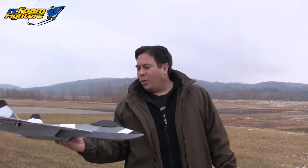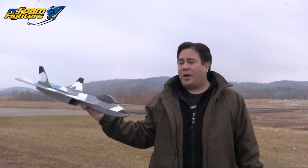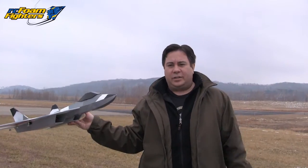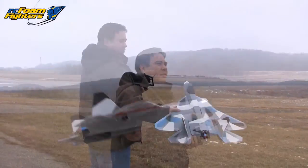Hey guys, we're out at Hermann Airport and I've got the new FF-T50 out here. We're going to do a couple of radar clocks on it just to see what type of speed we're getting out of it. So Frank's got the radar gun. Now I'm going to do a couple passes. So here we go. See how it goes.